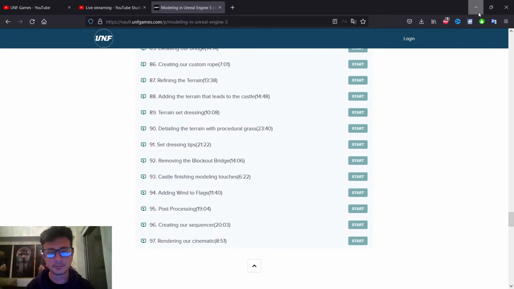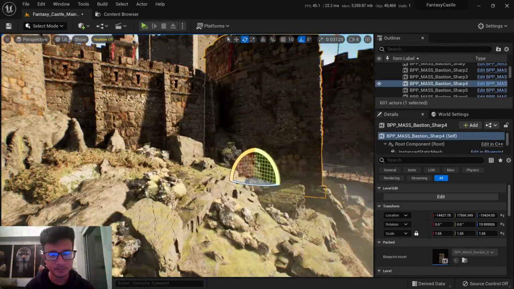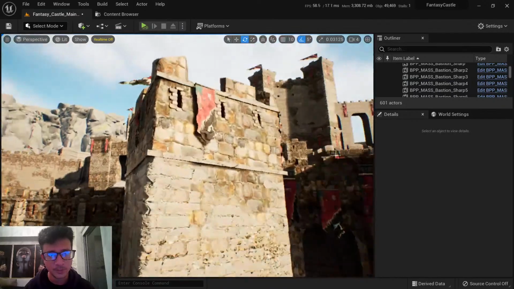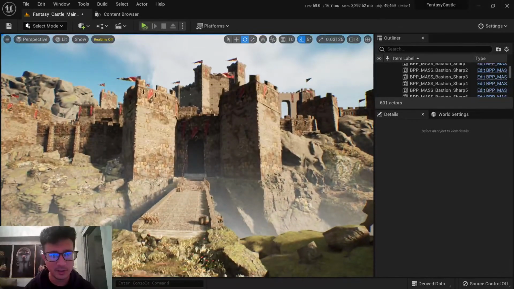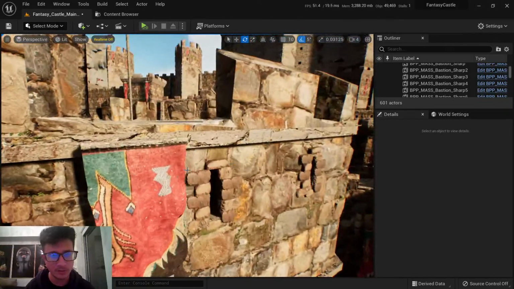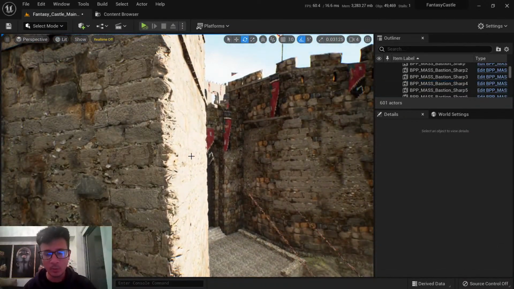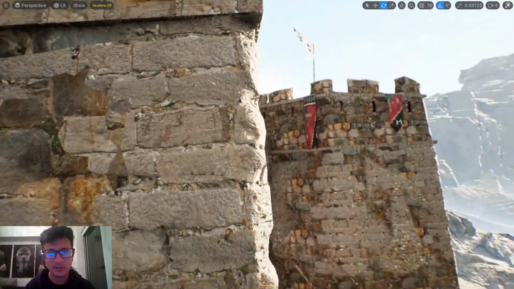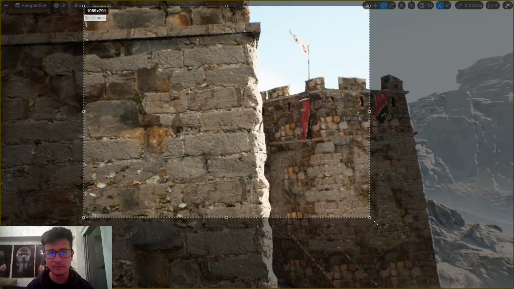Okay. This is the castle we made. Everything here is a blueprint. Here you have some flags with small animation, a little bit weird, but from a distance it has some movement. If you want to make this better, you will need to create a skeletal mesh. One of the things I want to show you is how the castle has this silhouette.